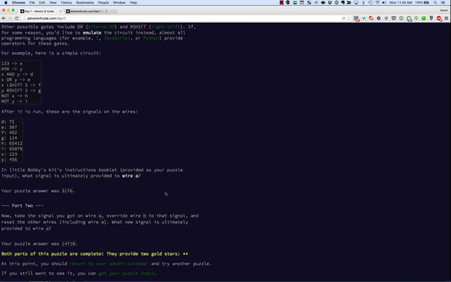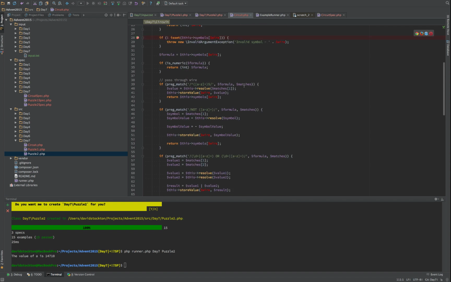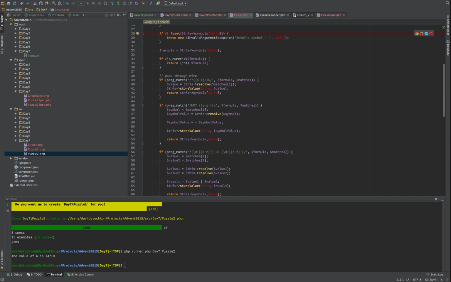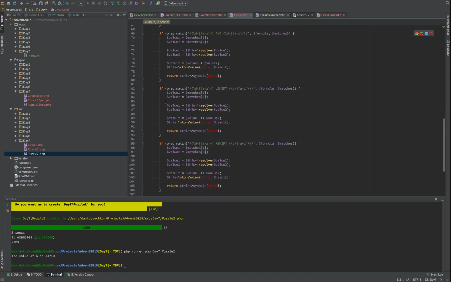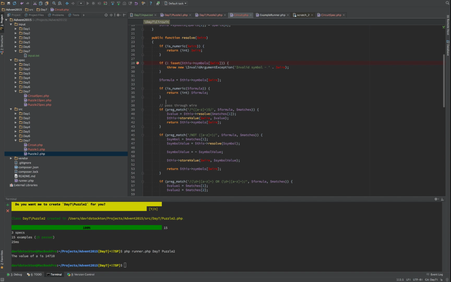There's a lot of room for improvement and optimization, but if you followed along and you have the spec for it, refactoring into smaller bits and smaller components is possible, for instance making the circuit piece, instead of a bunch of if values, work in maybe a more object-oriented way, or having it delegate off to other things. All of those things are very possible now because we have tests that show that the circuit simulator is working. So if you change it and it breaks, then you know you've done something wrong and you need to fix it.